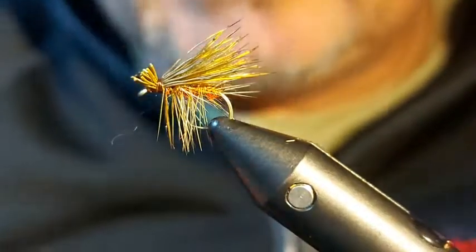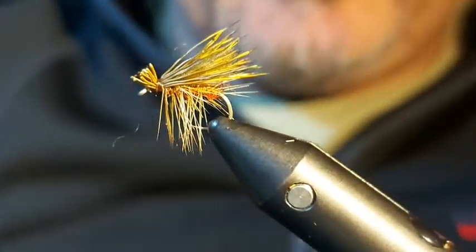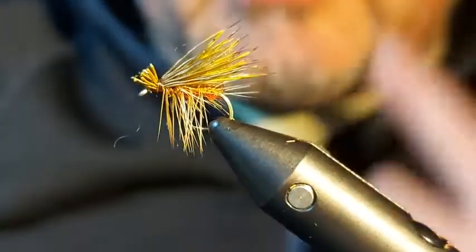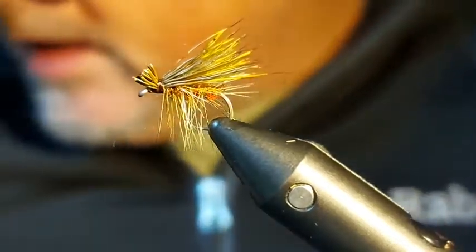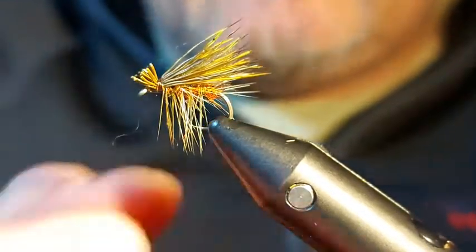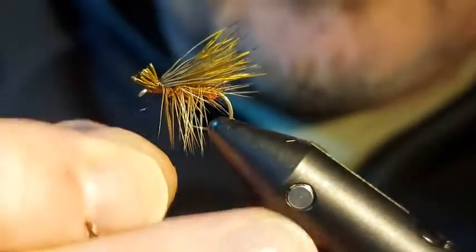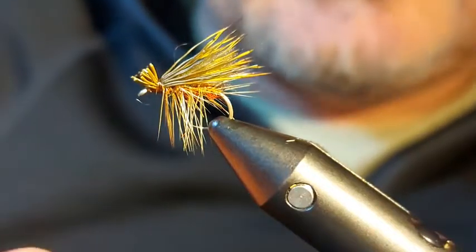What you can also do is either leave these as they are, but I know a lot of people who then just trim these off at the bottom. It's completely up to you. It's not a problem. So that is ultimately the stimulator.